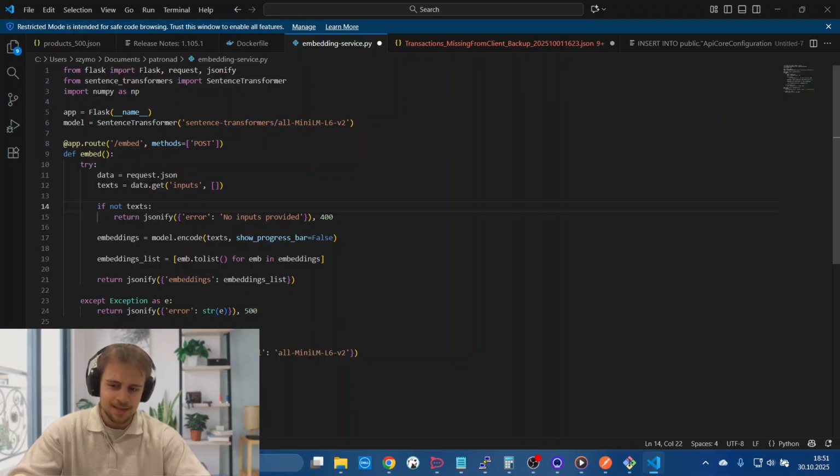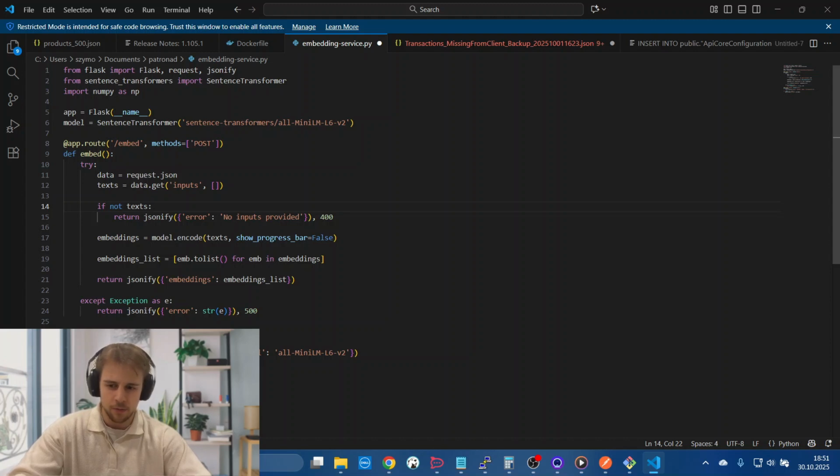Okay, so now you know the basics of embeddings, what they are and what purpose they serve. So we're going to go to the next step, and I'm going to show you how they actually look. I explained to you theoretically what they are and what they represent, but now we're going to look at a real embedding example. I created a very simple Python application.